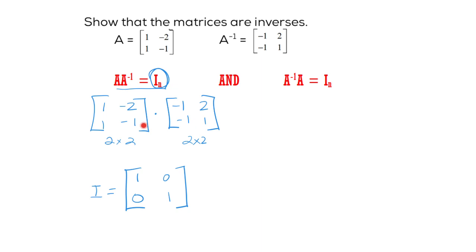The only way to get these matrices to be able to be even multiplied in the first place would be to have these two values be the same. And for this version to work out, this would have to be in front of it, which would actually swap it. These would have to be the same. And in the end, the only way this will ever work is if you have a square matrix. A 2 by 2 could work, but a 2 by 3 would not, because when you brought this over here, it wouldn't necessarily multiply. So square matrices are where it's at.